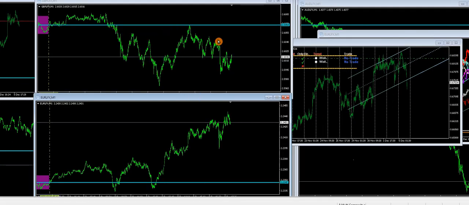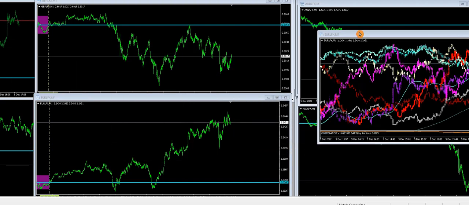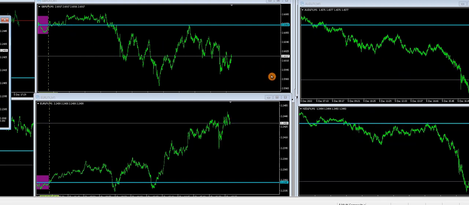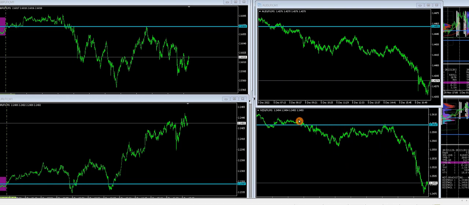Well, Aussie, hang on, where is the Aussie? Aussie was below the level, and New Zealand was slowly following it. So that's why I went 120 on the New Zealand, because I knew what was going to happen next, and New Zealand will likely follow Aussie. And we don't have to deal with all this pound euro stuff because it was in Asia. So I know that New Zealand and Aussie should be the ones moving.